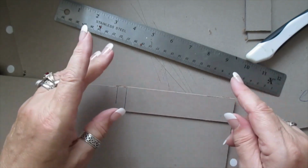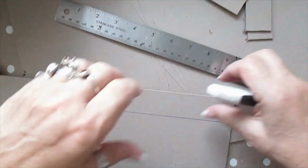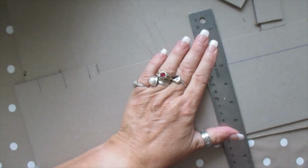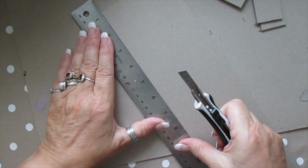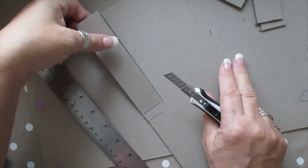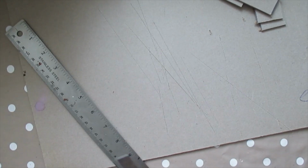Now we might have to cut one of them down because I didn't allow for the overlapping. I've done it point to point and I might need to overlap it. That's fine. We can do that when we fix the two sides on. You need to work out what you need first. Right, I'm just going to cut this off. Do it that way. I can get that off, move that out of the way, and here we go.